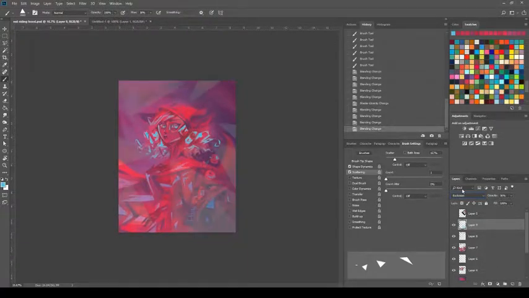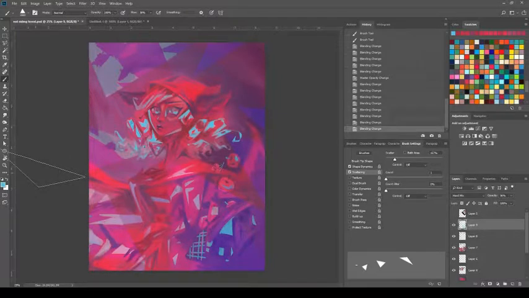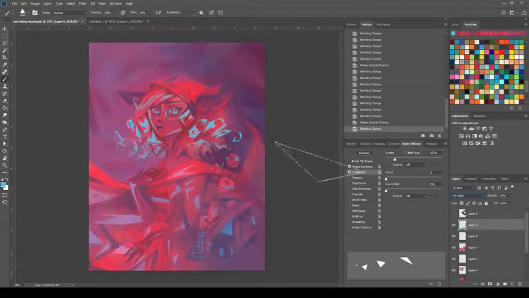Subtract looks pretty cool. Oh, what? Sometimes you get ones that look really neat, like hard mix here. The problem is hard mix changes the way the lights work, and I didn't make it exactly a flat color, and that's why it looks kind of weird like that. Now vivid light looks real neat, so I think I'm going to keep vivid light.